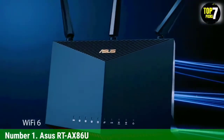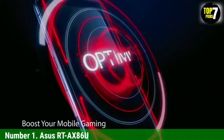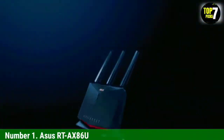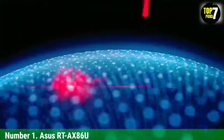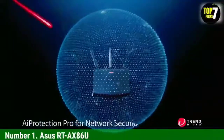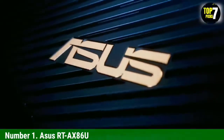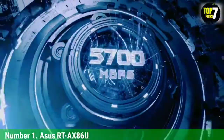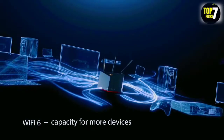It even earns a nod as runner-up for Best Wi-Fi Router in the most recent Tom's Guide Awards. If you want the best Wi-Fi 6 gaming router, the ASUS RT-S86U is it. One of the most customizable routers on the market, the RT-S86U is just as good as one of the best Wi-Fi routers as it is one of the best gaming routers. While it has a generous 2-year warranty, the RT-S86U lacks some gaming tools like a ping heat map and geofencing that the competition has. It's also one of the least expensive ways to up your game, with performance that can be the difference between winning and losing in your next online battle.